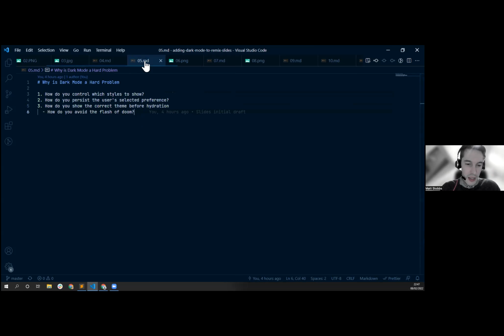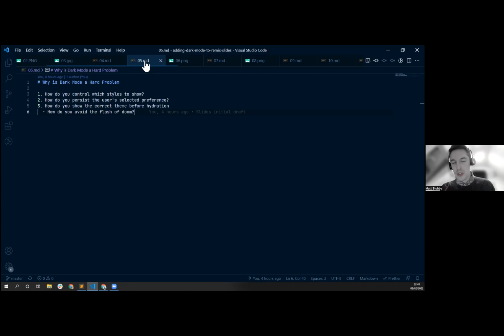So to start off with, why is dark mode such a hard problem to solve? You really have 3 problems you need to overcome. You need to figure out how you are going to control which of your theming styles you want to show. Usually you'll have a class either on your root node or on your body node, somewhere high up your HTML tree, that you toggle on and off, and that tells your CSS which theme to show.